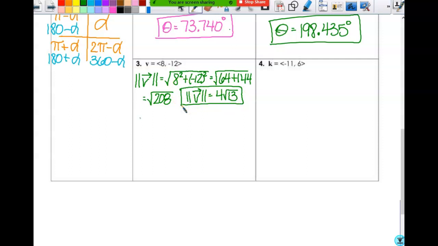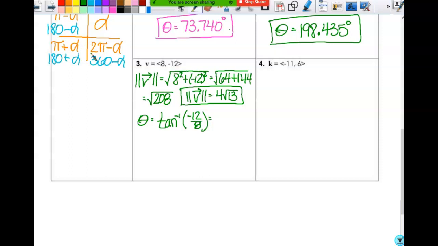Okay, so then let's do theta. Theta is the tangent inverse of -12 over 8. So when we were solving trig equations on the calculator, I said even though it's negative 12 over 8, we would put positive 12 over 8 in the calculator. And that's fine. And if you're doing that, you get alpha, and then you just figure out where you need to be. But if I put in the negative, there's nothing wrong with it. It's just going to give me a fourth quadrant angle.